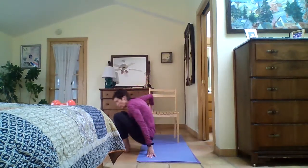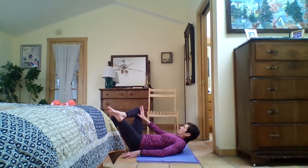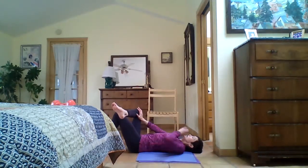If you are on the floor, left foot pushes into the knee, hand right by your side, that's fine. And lift the foot. So I'm going to lift my heel. I'm going to lift my right heel, then lift my right foot. And I'm going to stay 5 breaths.